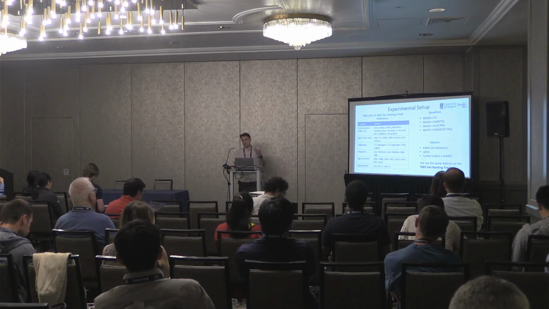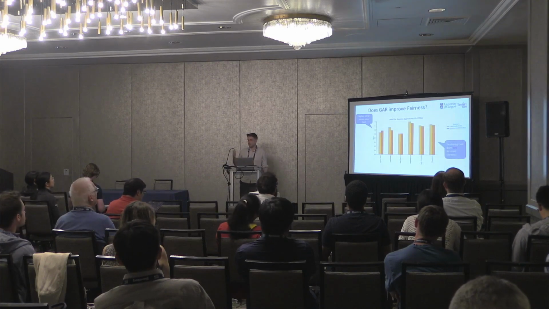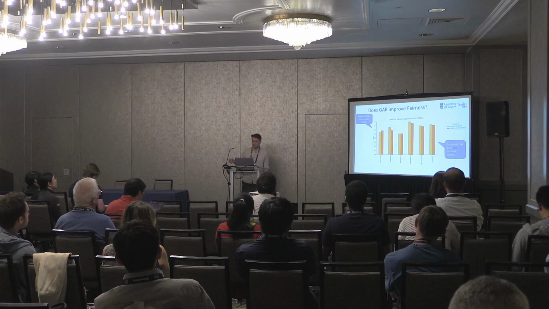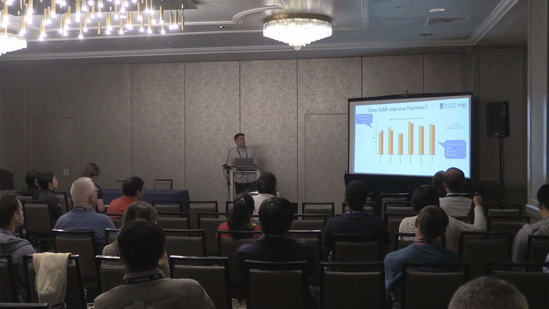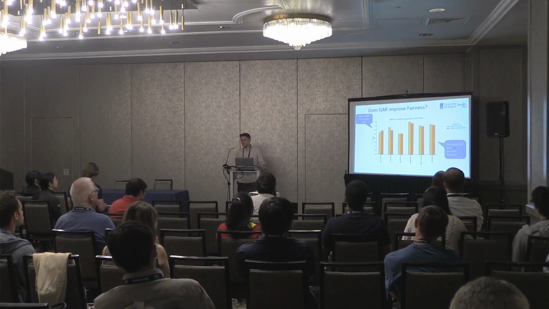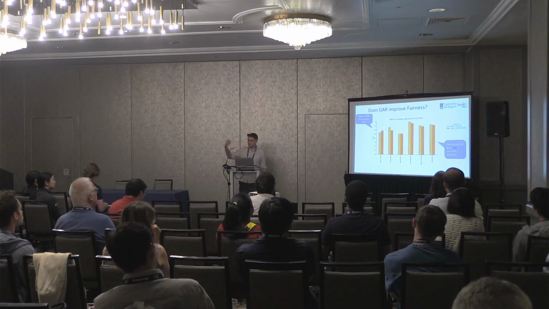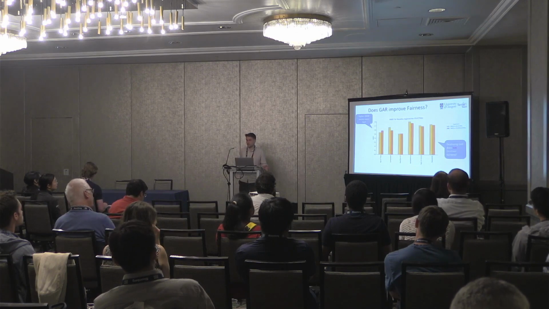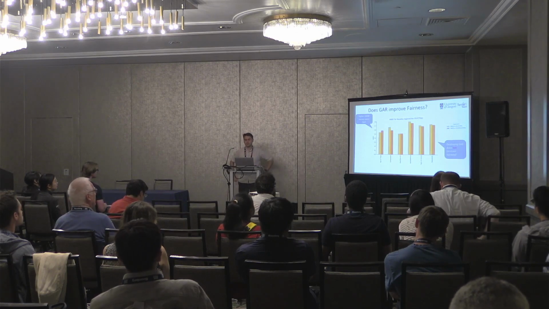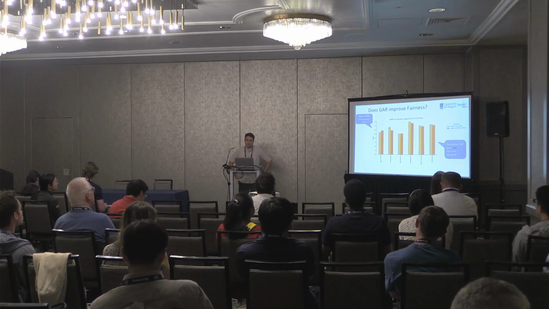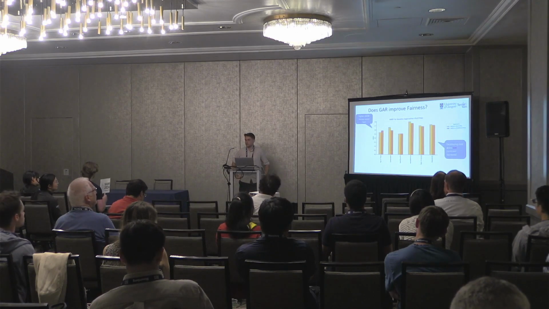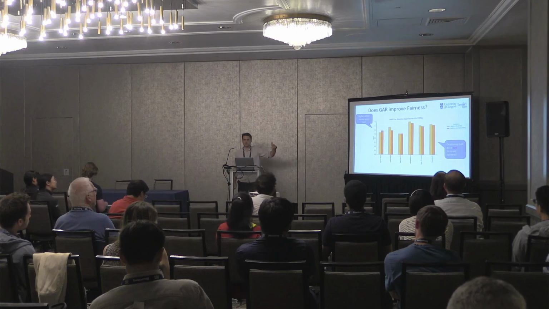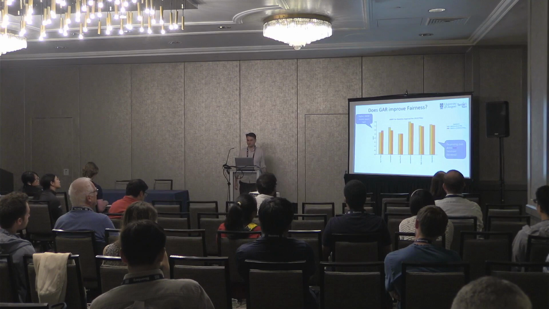So the first question is, okay, does GAR, adaptive re-ranking, improve fairness out of the box, right? And I was a bit surprised by this because I thought, okay, we're increasing the recall, so there might be a good chance that it would work out of the box. But it turns out in our experiments that deploying GAR does not increase fairness. It actually decreases fairness compared to the standard re-ranking pipeline.